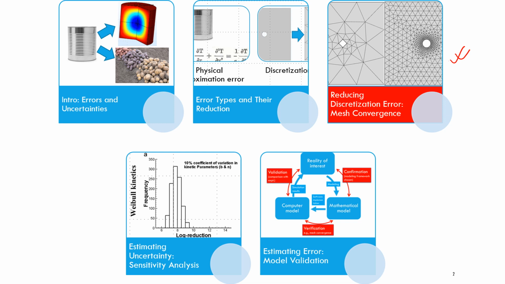Basically, we'll have a very simple and informal way to talk about mesh convergence. There's lots and lots of literature on this. It's a very matured subject. I'm not getting into the numerical aspects, the theory or any of that. Just a very simple way of how to implement it. The following video is going to give an overview of the simple ways to estimate uncertainty.